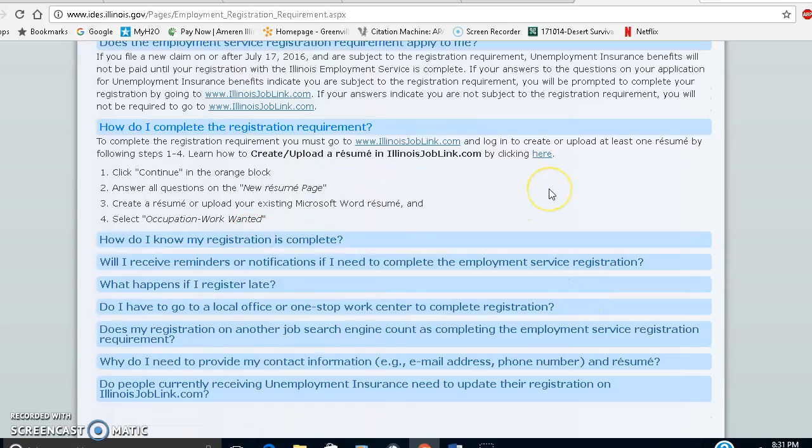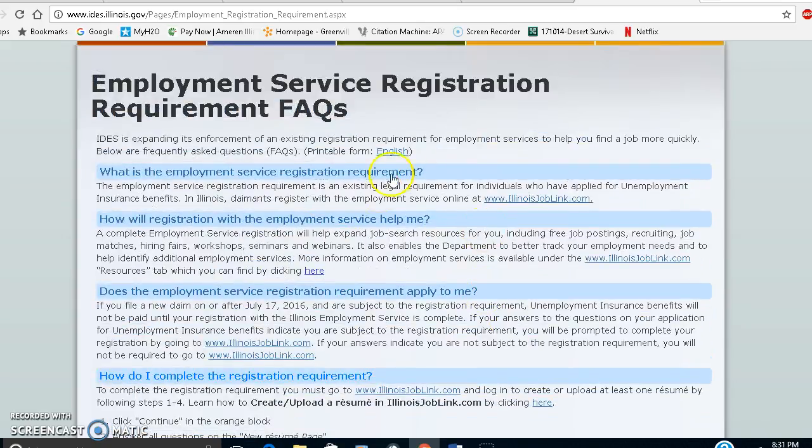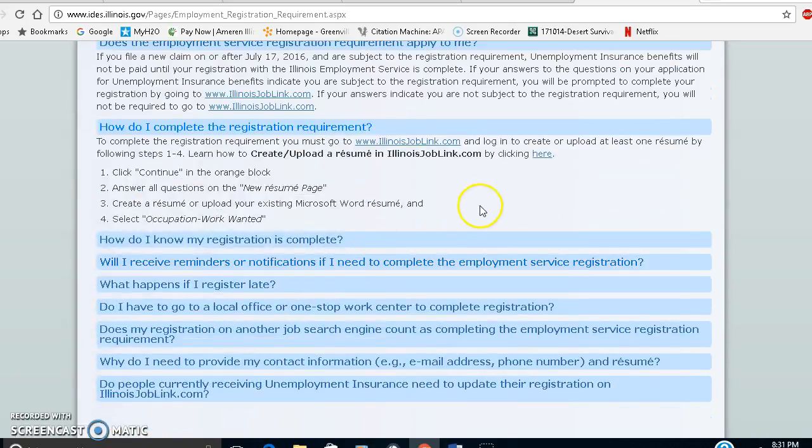Let's see. To complete the registration requirement, you must go to thejoblink.com and log in to create or upload at least one resume. Now, this is new, and so I'm not quite sure. I would go to that first page that we looked at, and I would do all that information before coming to this page under the Employment Service Registration Requirement, and just see how far it can take you.